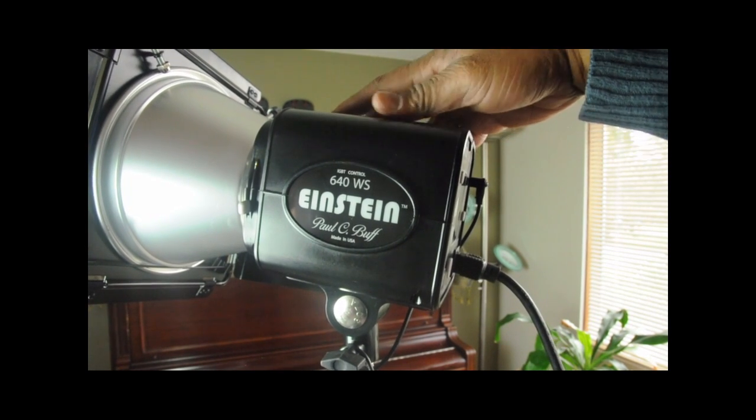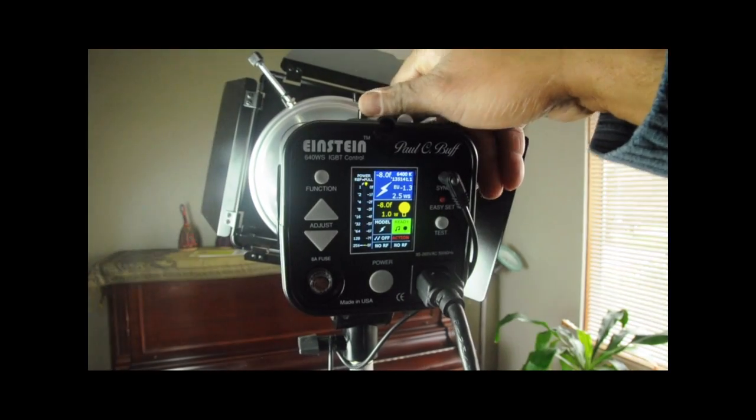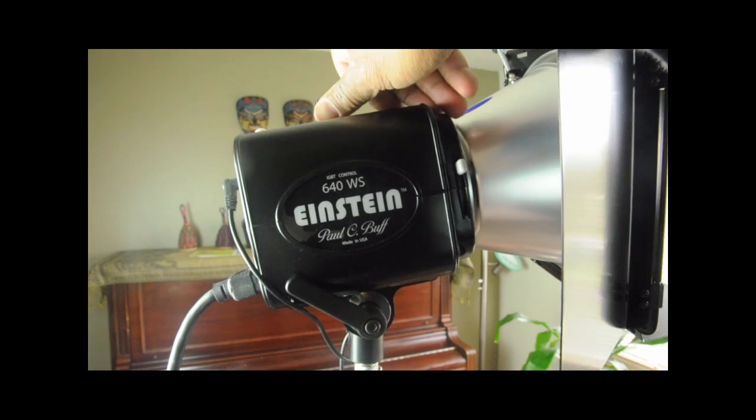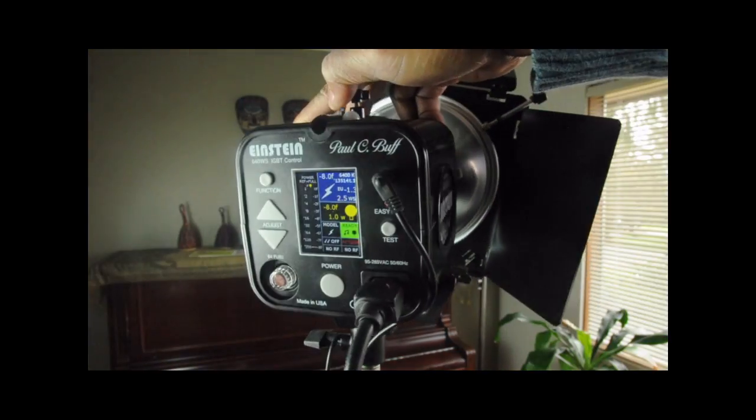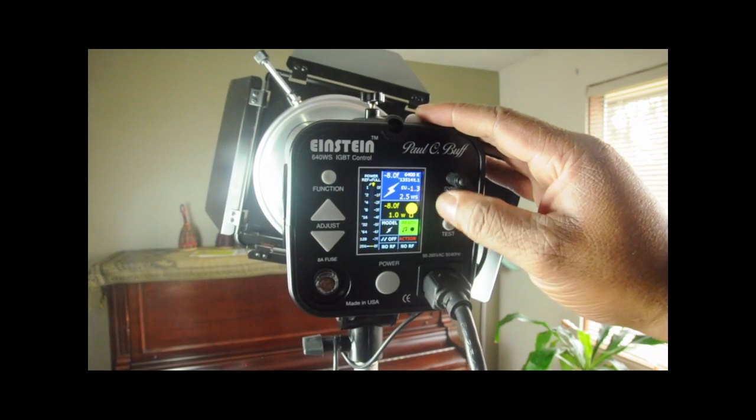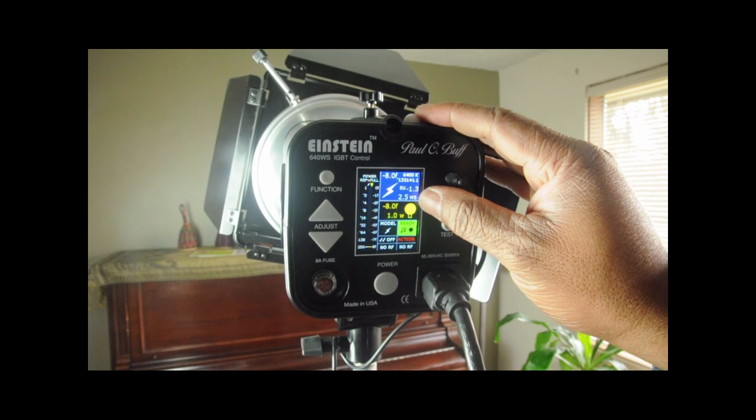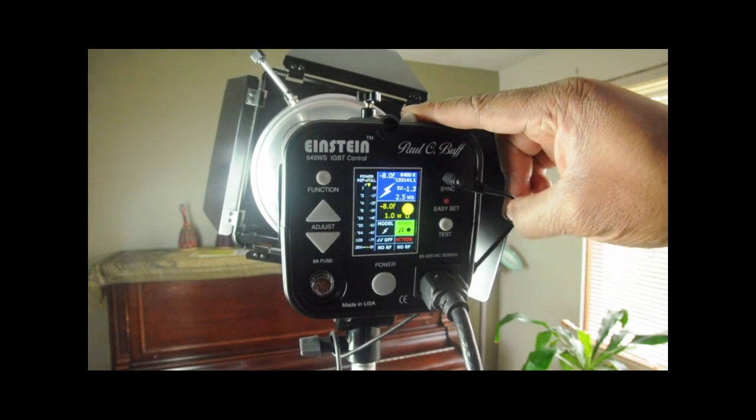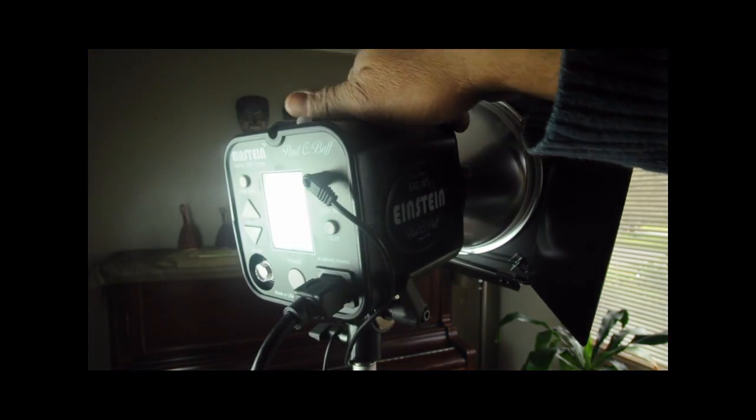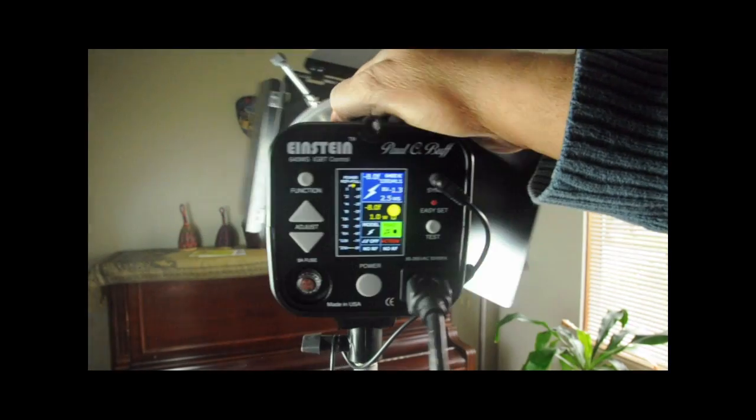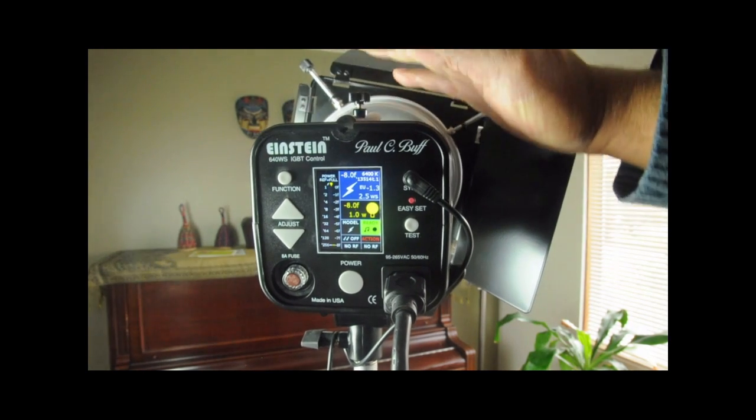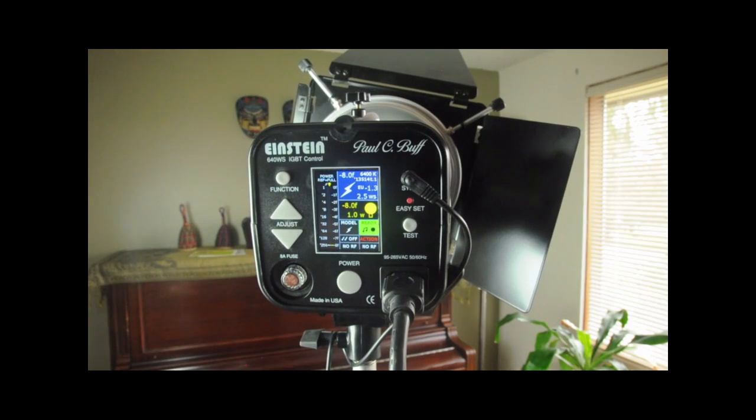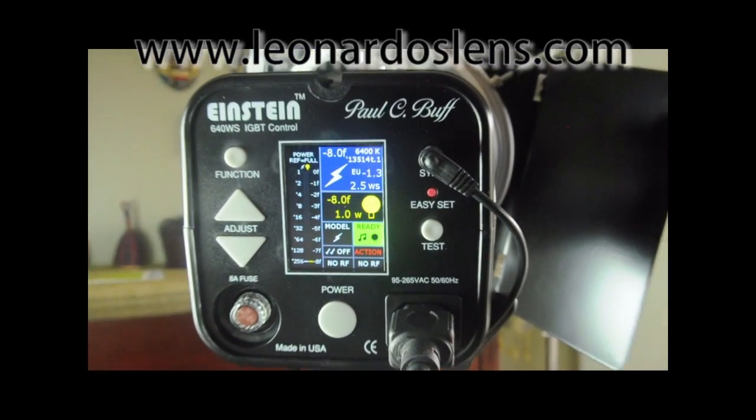Let's wrap up. What we have here is the Einstein 640WS strobe. If I were to give it a rating, I would say this is a 9.5 out of 10. The only caveat I have is that the menu system can be a little cumbersome when you need to change the settings quickly. Systems that are manual buttons only may be a little bit quicker, but the strength of this menu system is that everything is so adjustable, so it's always going to be a trade-off. Thinking about getting one, I think the price is great - about $500 just for the strobe alone, and of course there are many accessories that go along with this. This is Leonardo from leonardoslens.com. Thanks for watching.